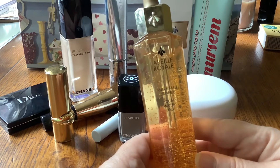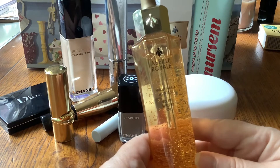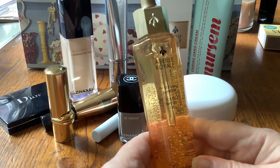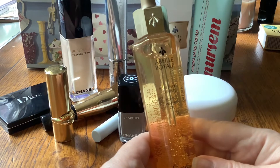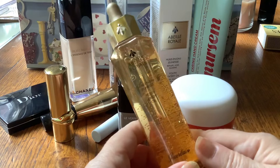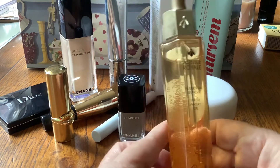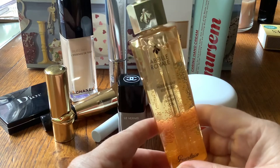It feels fantastic on the skin when you apply it. I think it's meant to be used a bit like a serum — it doesn't feel entirely like a serum nor entirely like an oil. It's definitely a watery oil; my skin absolutely laps it up and immediately looks really rested and refreshed. I've been using it some evenings on its own after cleansing and toning, with no moisturiser on top, just a decent layer of this — and it's not at all greasy. I've also been using it as a sort of primer under makeup.